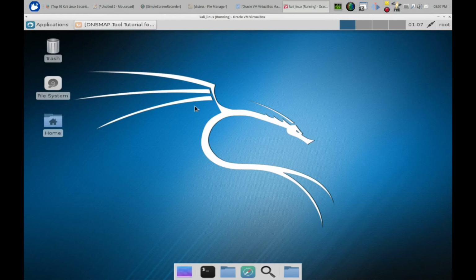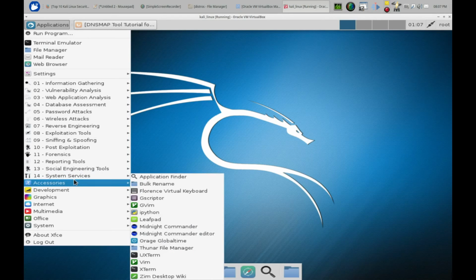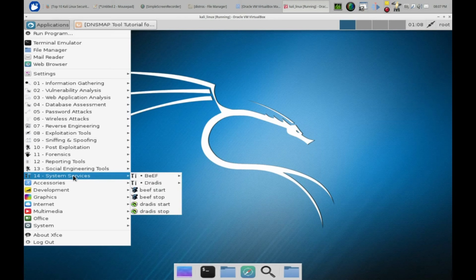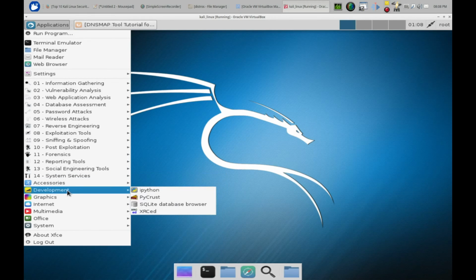So that's it pretty much for this one. This is Kali Linux. And again, this is mostly used for pen testing. It is not meant to be installed on your actual computer. This is really more to be used as a live system, or to install on a USB drive and use it like that, because it's meant to be used that way.